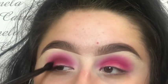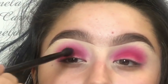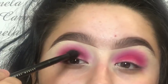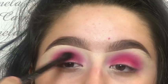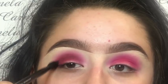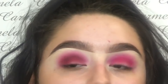I feel like this colour really blends nicely into the pink as well. But that's another thing, like, I'm so OCD with colours. Like, I think colours should go together, but if you are picking two colours that don't blend easily into each other, like, say, a yellow and a blue, I definitely suggest taking some more time on it. Whereas this red wine colour and the pink, they just blend into each other dead nicely, so it's sort of effortless. You don't really need to go in and do much blending because it just does it for you.